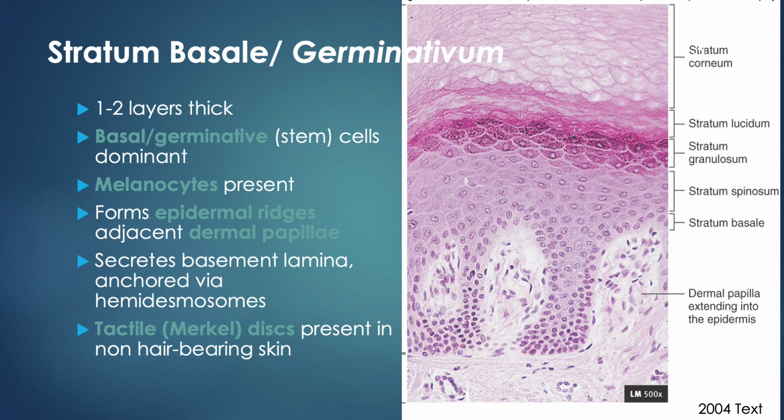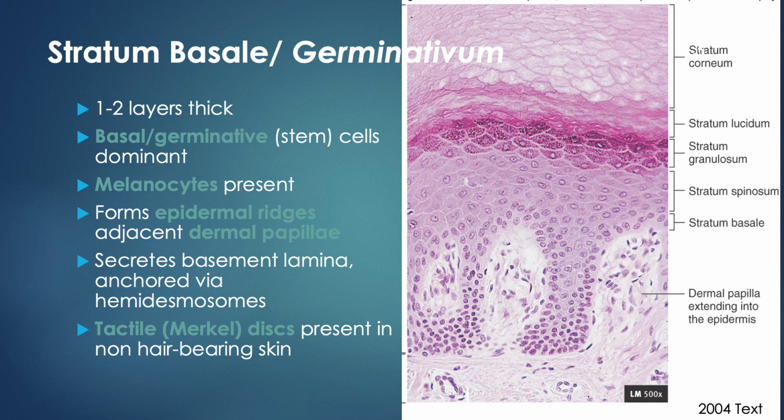So down at this layer, you're going to find melanocytes present that produce melanin, and you're going to see epidermal ridges that are going to be basically building off of the pattern of the dermal papilla beneath it. So the dermal papilla are those pale pink extensions that look like they're sticking up into where the stratum basale is, or you could say that the stratum basale is poking down into the dermal papilla. But either way, that's the basis of our fingerprints.